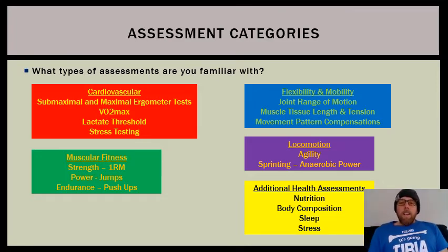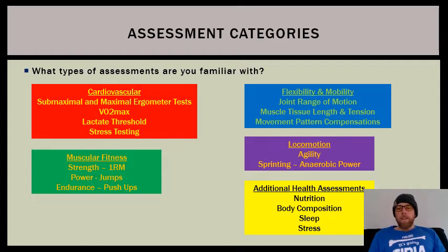Sorry about that. Lots of different mobility testing protocols that we could talk about. Could do a whole class on those. Then there's agility testing, sprinting testing, all the stuff that you see at the NFL Combine, could call locomotion testing, just how fast are you and what direction are you going.